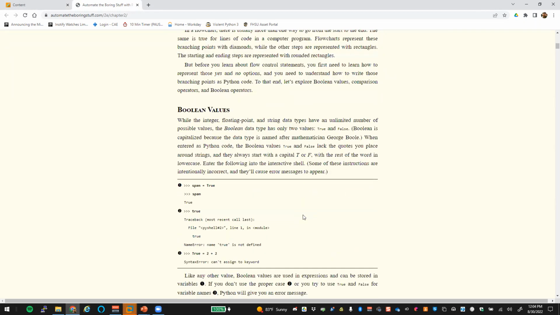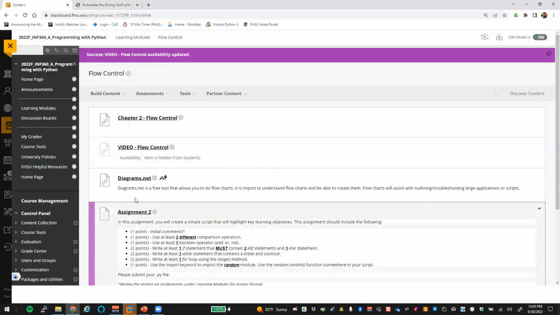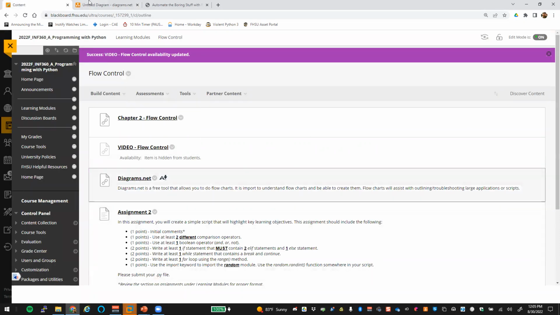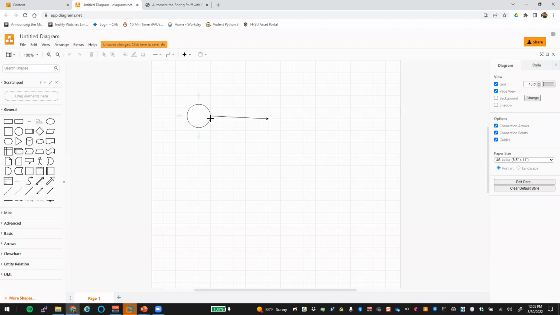All right. With flow charts, if you go out to diagrams.net, which is a link right there off of the Blackboard shell, you can create your own flow charts. I used to have a homework assignment that required you to do that. I don't have that anymore. Just know that this tool is available for you. It's free. You can build your own flow charts to make sure you understand where your program's going. This is helpful for your midterm project and for your final project. Even if you just use it for the overall project, particularly if you're doing text adventure games and you start to get lost whether they went left, right, up, down, you might need that.